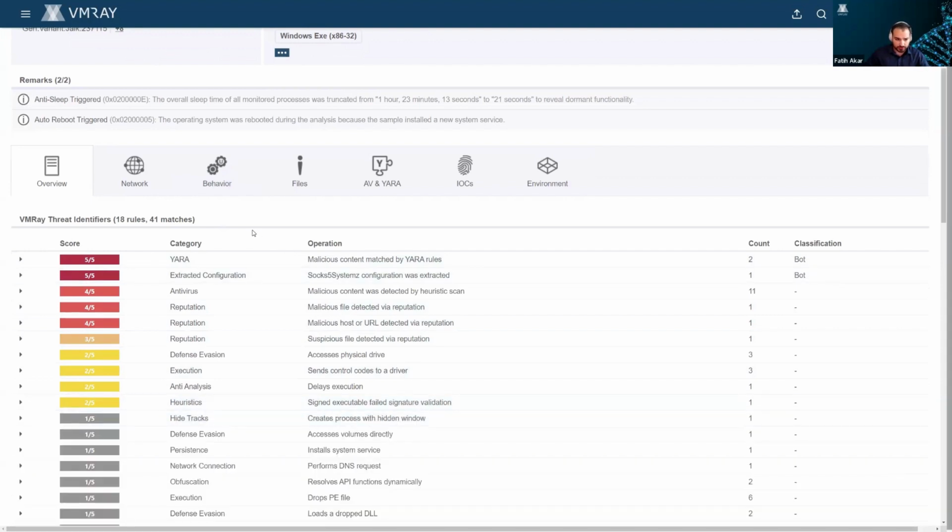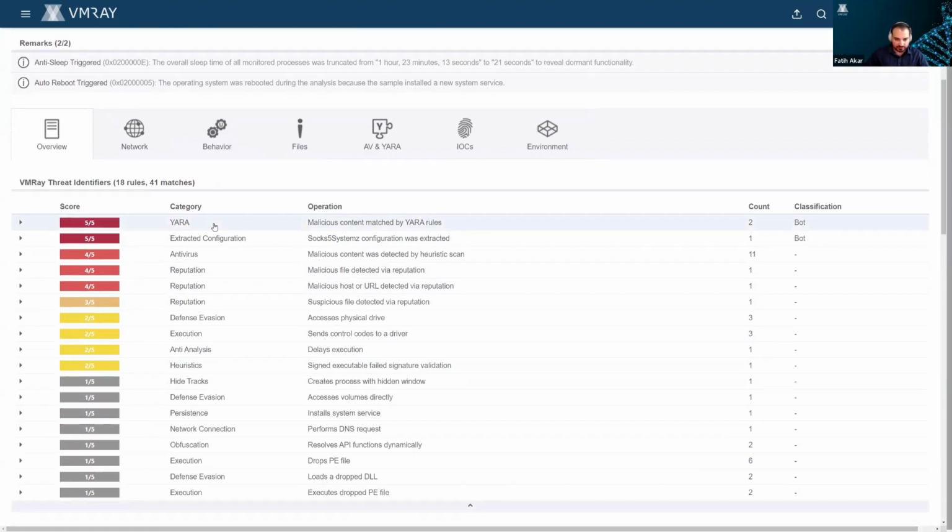Moving on to the report, we have something called VMRay threat identifiers. As Ertuğrul also mentioned, these are the threat identifiers that are actually detecting static and dynamic behaviors that we see throughout the analysis stages of this particular sample, right? We have the YARA rule match on this, which exactly allows us to classify this malware family.